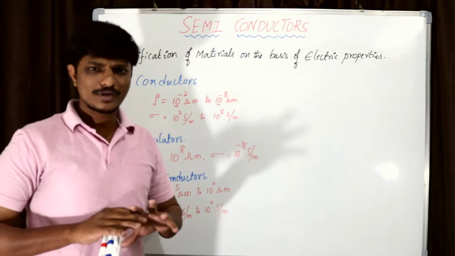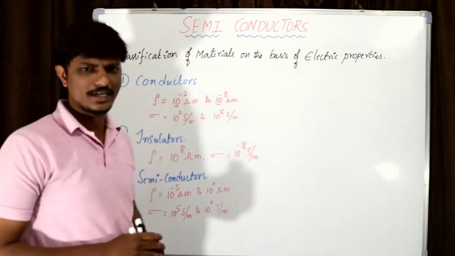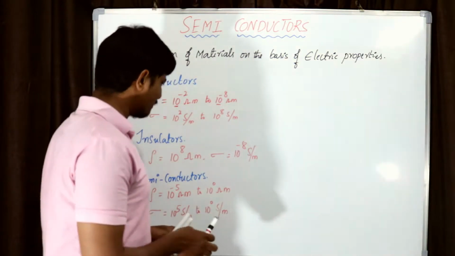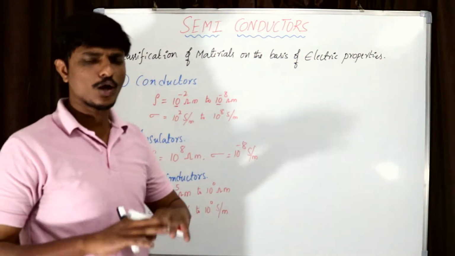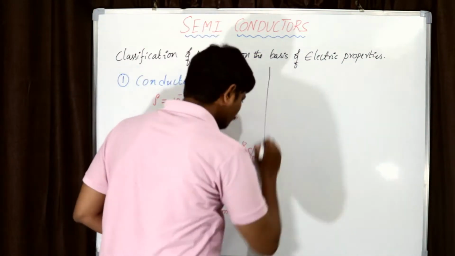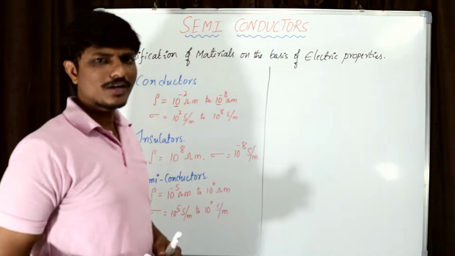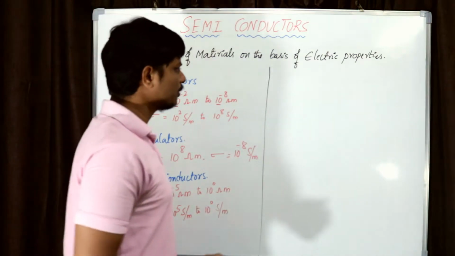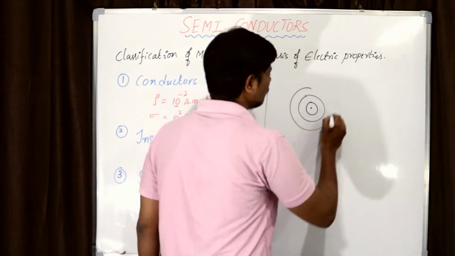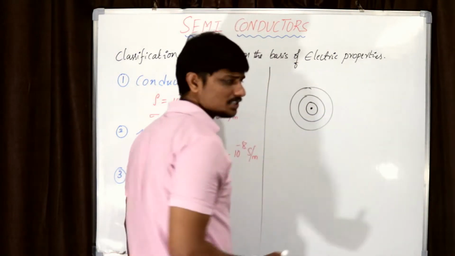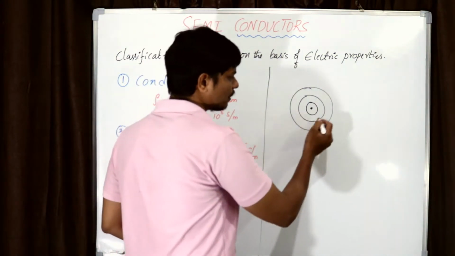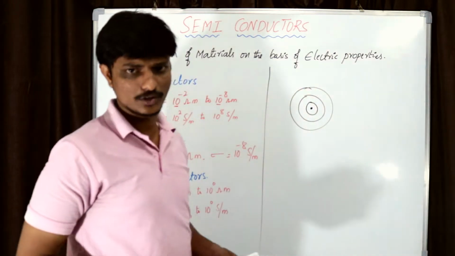So let me take some more time to explain this even more clearly at the level of atoms. So I am going to explain the same concept in a more elaborate and clear way. Let us look at that. When I am talking about any atom in the universe, let me take a structure of an atom. Basically the center part is called the nucleus, where the total positive charge is located, and these circular orbits are the negative charges, which are nothing but electrons, right?